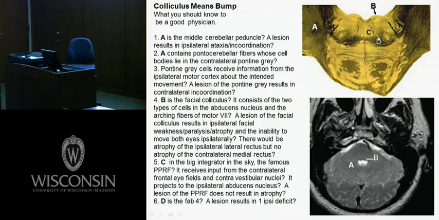What else is in here? Medial lemniscus, TTT, STT. Here's a good old PPRF. So I could ask you where the vestibular input's coming from. You say contralateral vestibular nucleus. I could ask you where the voluntary cortical input, you say contralateral frontal eye fields. I could ask you where the cell bodies are for it, and they'd be over here in the millions and millions of pontine gray cells over here.